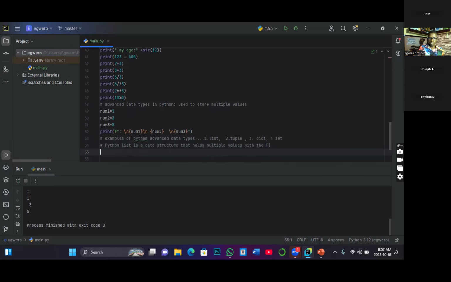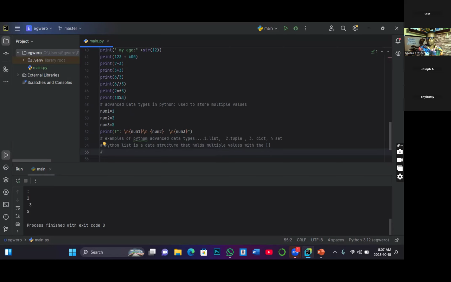Now, I'm going to be using a live scenario to explain this, because I've just discovered that is the best way students can understand programming. Try to make it like a word problem.